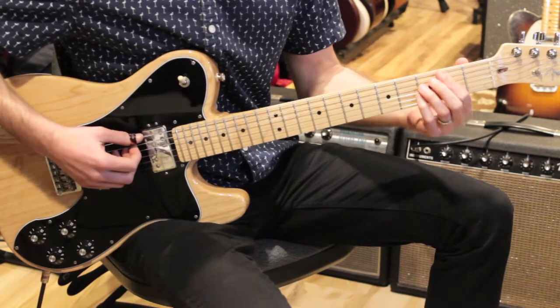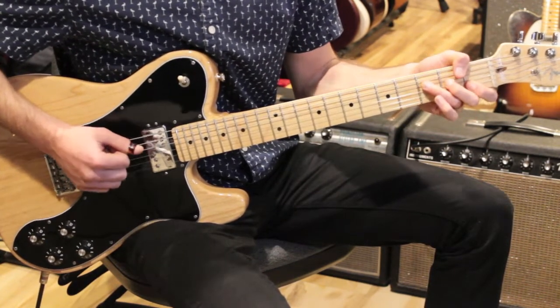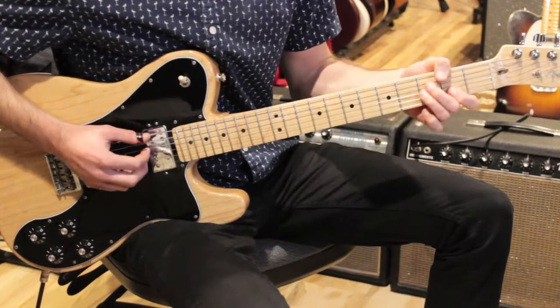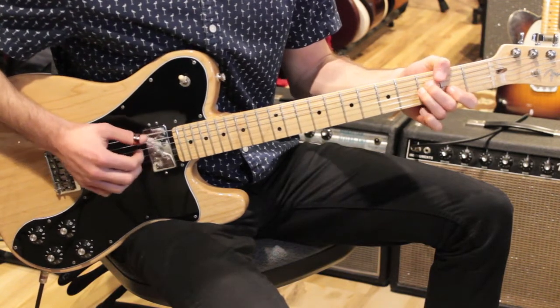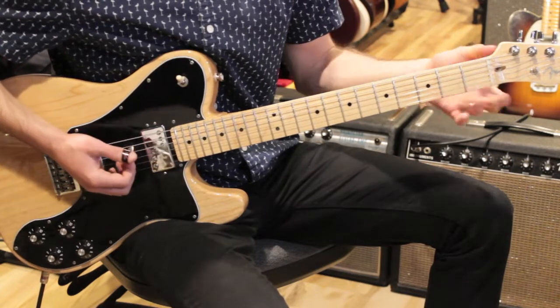So the last four bars there are G flat major 7 for 2 bars, and then F for 2 bars. So for G flat major 7, I actually would recommend playing this as well with the thumb, and this as well with the thumb. That's a nice transition. So what I'm doing is 2, and then mute the A string, 3, 3, 2. And then the same shape that we use for A flat, just on the first fret here for F.